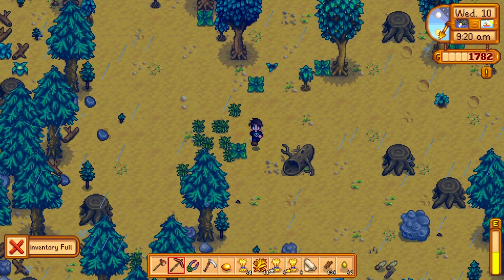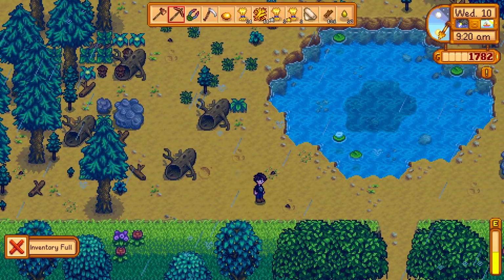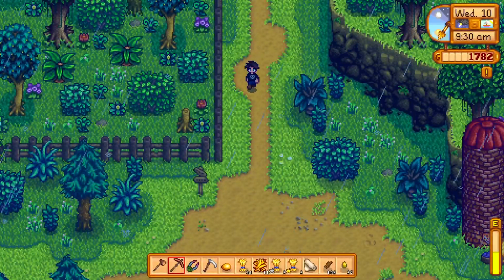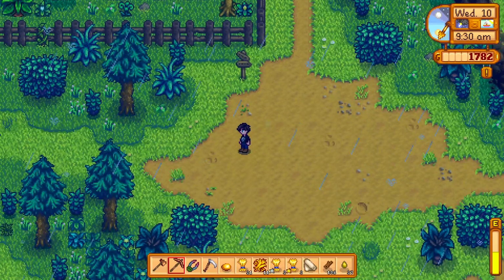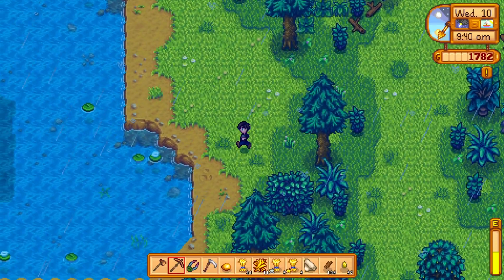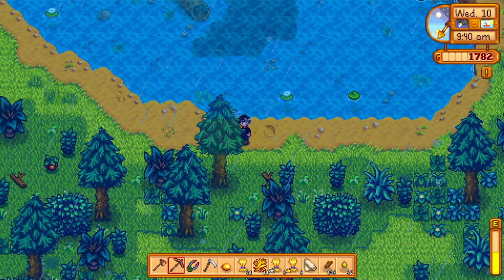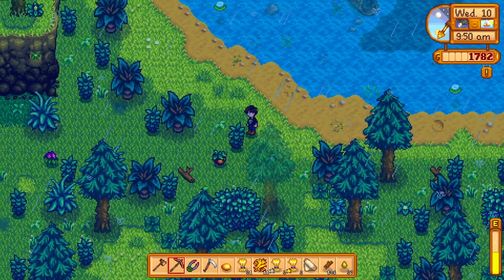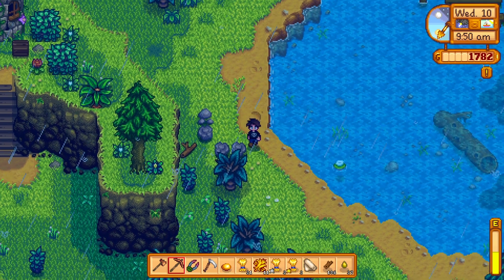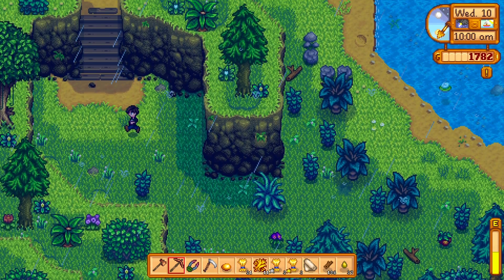Oh, I gotta go talk to the wizard. Shit. Let's go do that. Talk to the wizard! Beats chopping shit down all day. And then we have to go to the house at the bottom. Let's go do that as well. The house at the bottom. The mouse? Something?